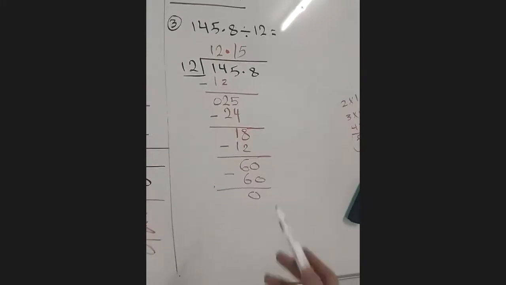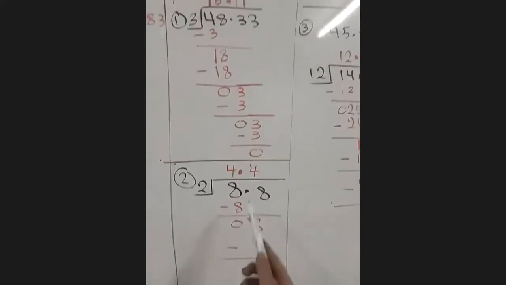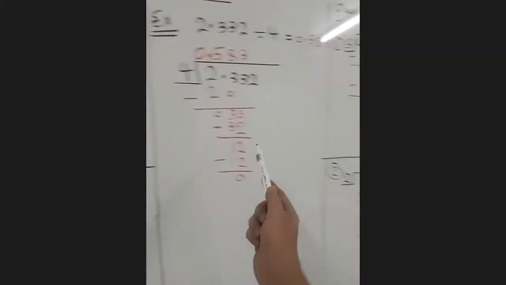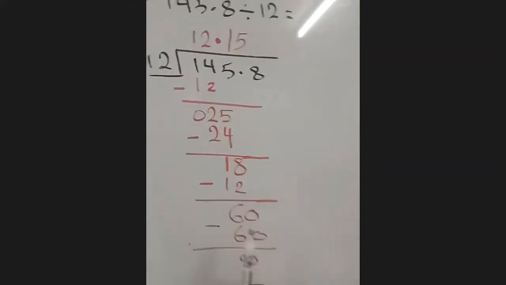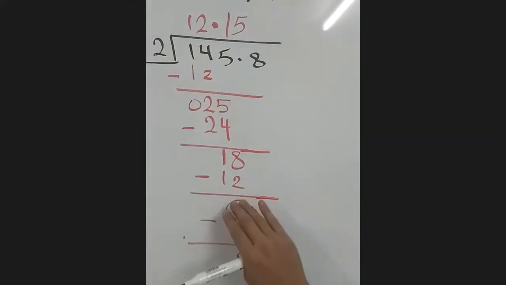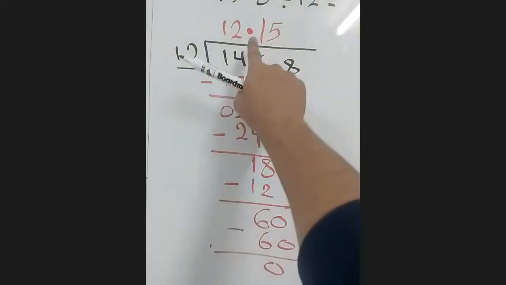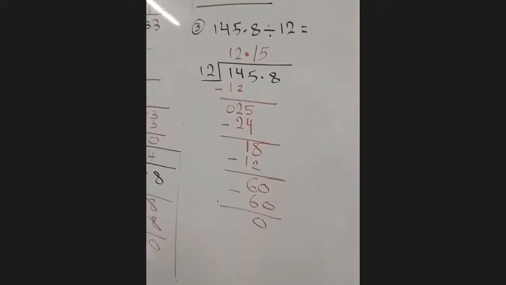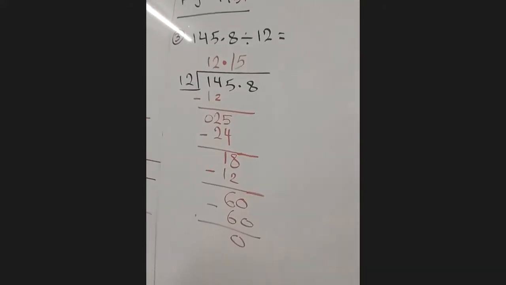Look here, guys. Remainder 0, remainder 0, remainder 0. In all our examples, remainder 0. In this case, if we have 6 at the end and we don't have other numbers to put down, we put 0, because we have decimals, not whole numbers, okay? So this is question 3, page 445.